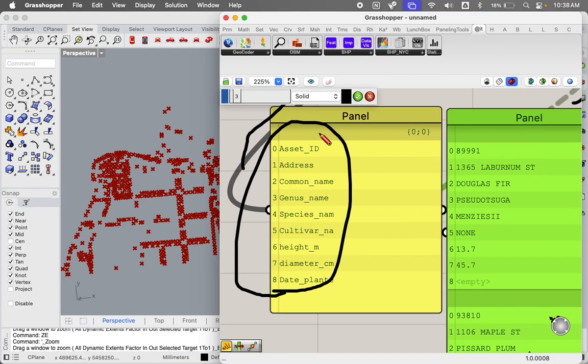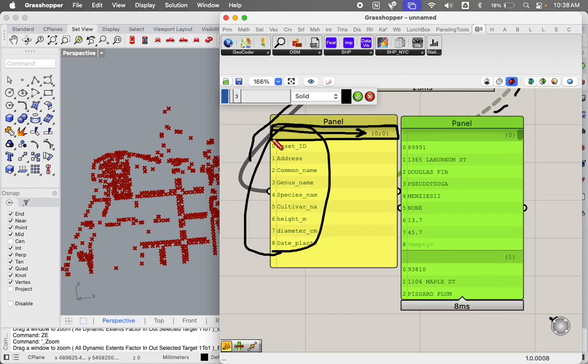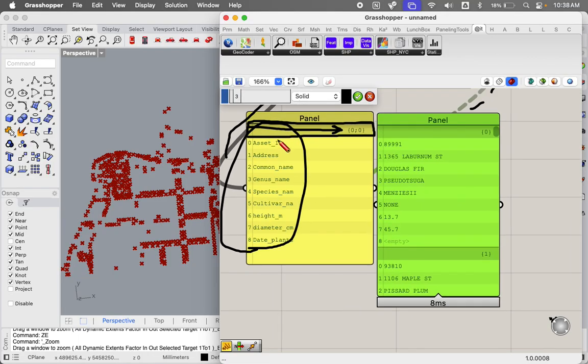So there's only one of these kind of dark bars up at the top here. These dark bars are indicative of a branch of information. And a branch is basically just the same thing as a group or a cluster or kind of like a set on our Cargo website. A branch is just a specific group that we're interested in dealing with.